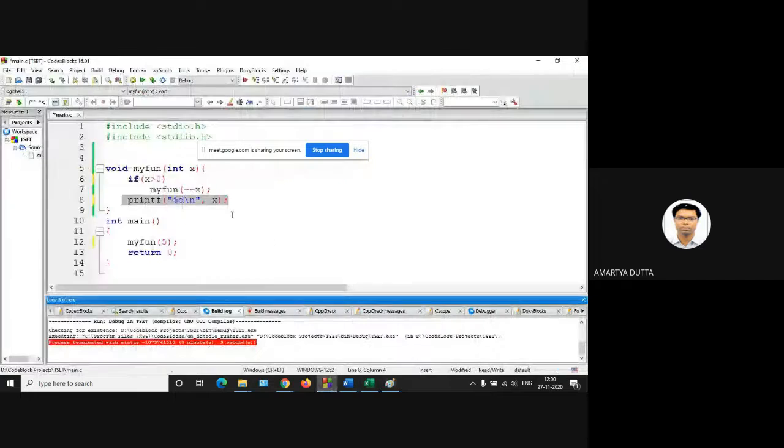And if we apply the bracket here, then obviously the first 0 won't be printed, as the printf is inside the if block, so the last inserted 0 will not be executed.